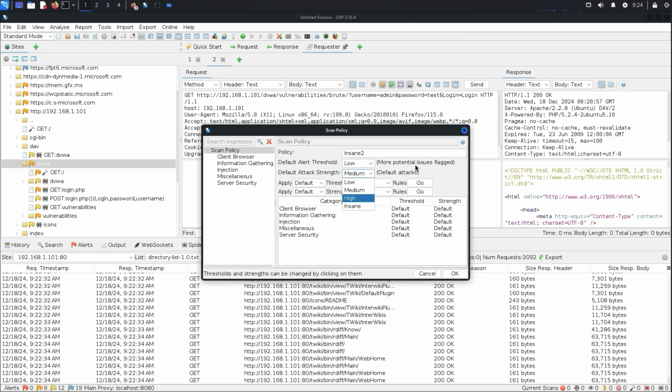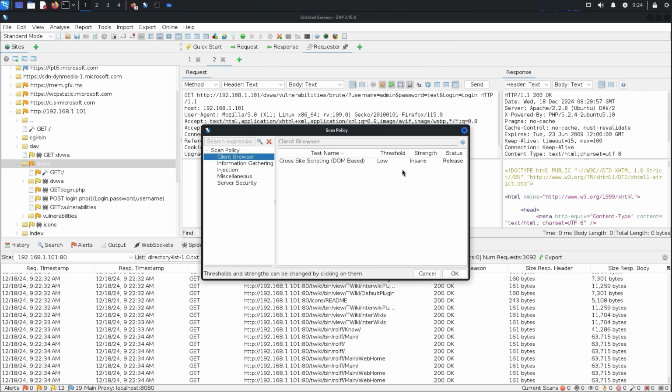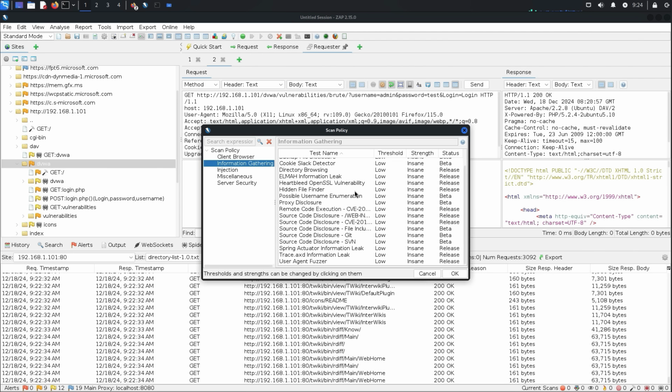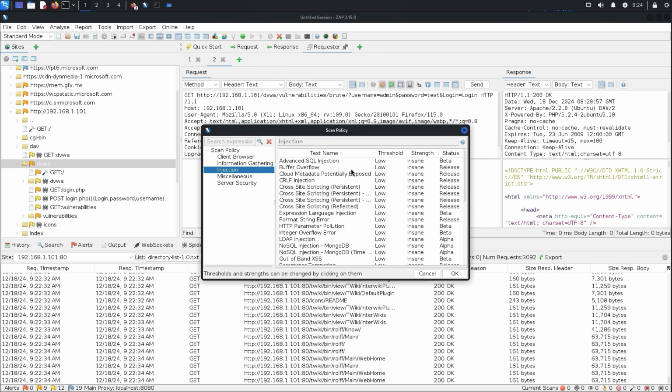And you put default attack strength on insane, which means much more attacks. It's good to do the same here. Now we have alert threshold low and attack strength insane everywhere. And just like we showed with Burp what it can do, here we actually see what ZAP can do.